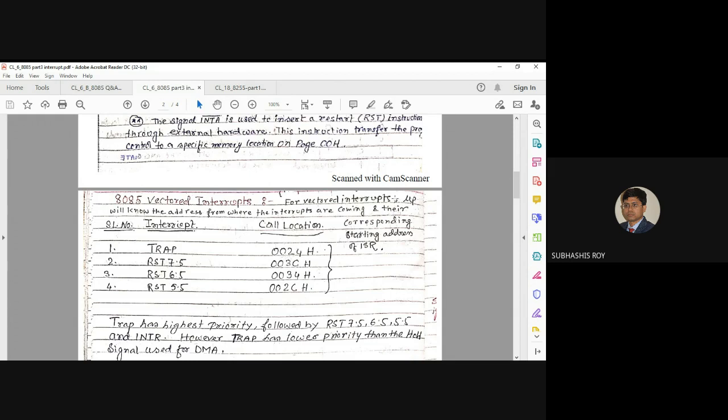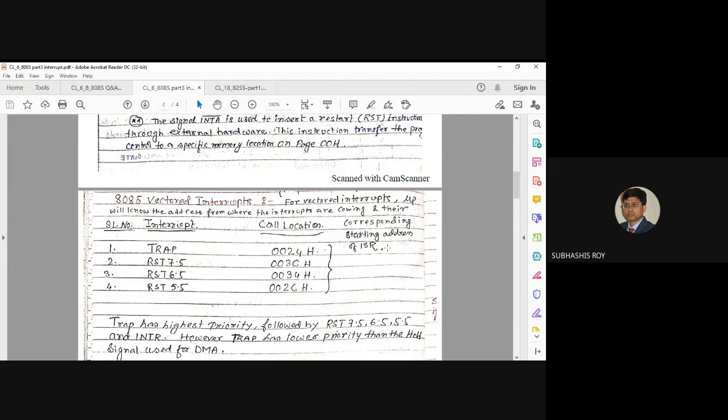For a vector interrupt, the microprocessor knows the address from where the interrupts are coming and their corresponding starting address of the ISR. The microprocessor understands from which hardware pin these interrupts are coming and in which location it needs to go after getting the interrupt. These things are already known to the microprocessor, and these interrupts are known as vector interrupts.